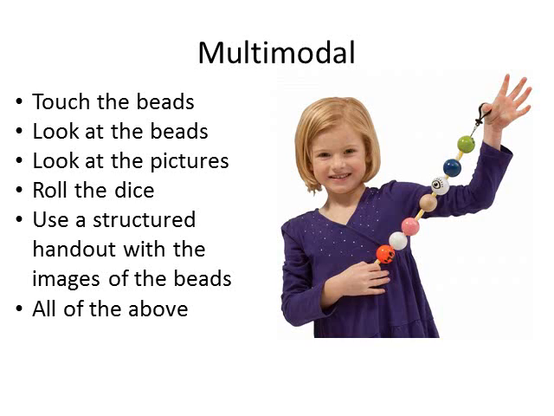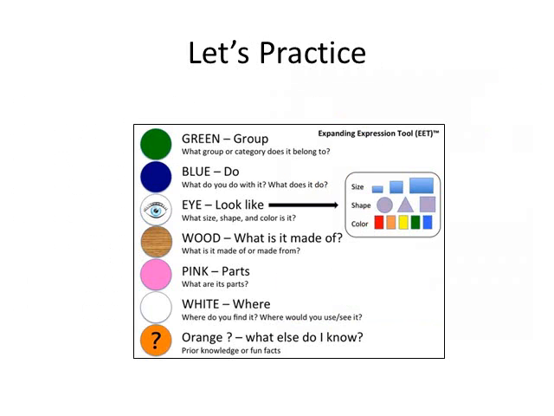So as this girl is doing here, they can touch the beads. They can look at the beads. They can look at the pictures that are on the map while also holding the beads to figure out how to use it. They can roll the dice. They can use a structured handout that has images of the beads along one side and space for them to write. Or they can do all of the above. There really are no limits to the use of EET.